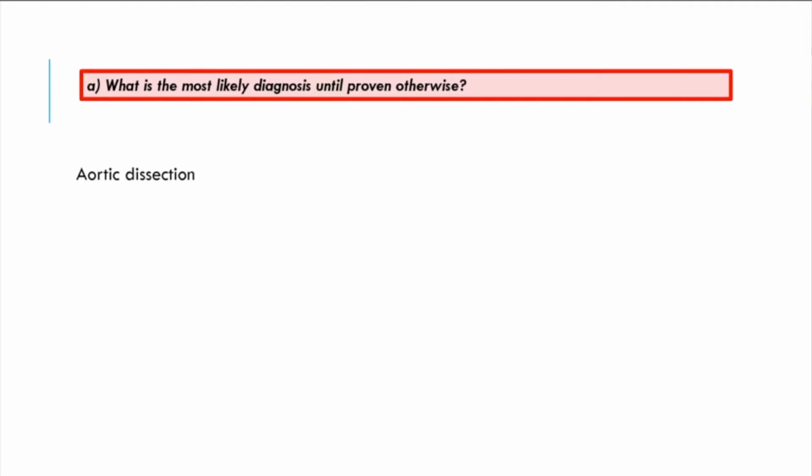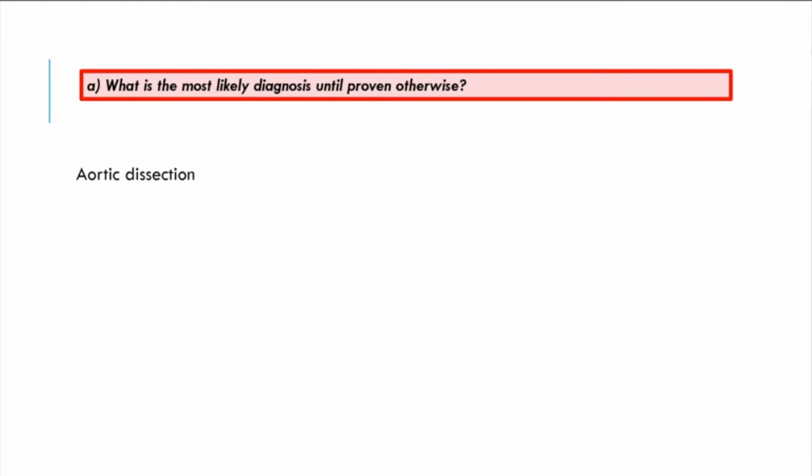And equally, if there's any other involvement of neurology, so if you get chest pain and a CVA, a cerebral vascular accident type picture, or if you get chest pain and some kind of limb ischemia type picture, then if you get 2 things coming together, chest pain and another thing, you really need to think about whether aortic dissection is on your mind. It's a really important diagnosis. It's one that you cannot afford to miss. It has huge morbidity and mortality.